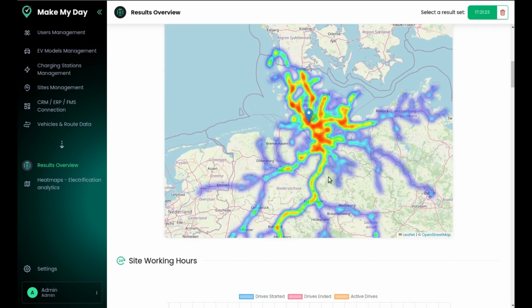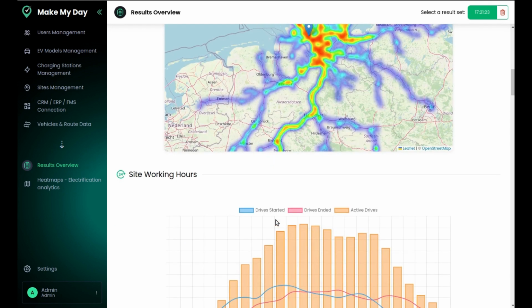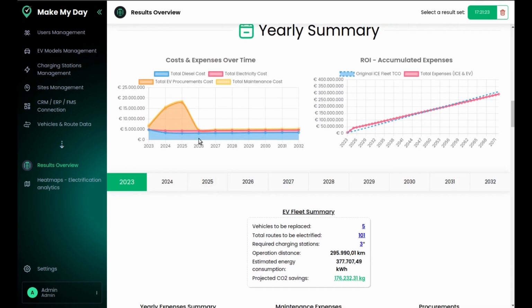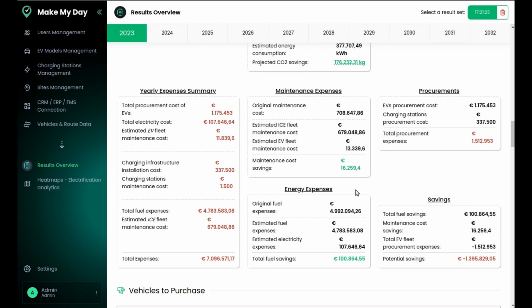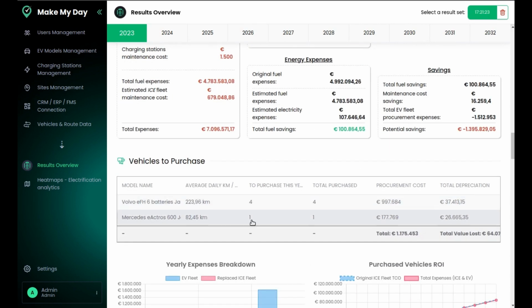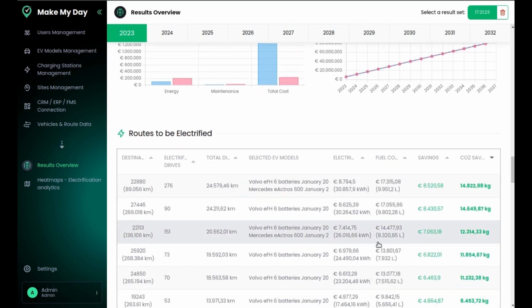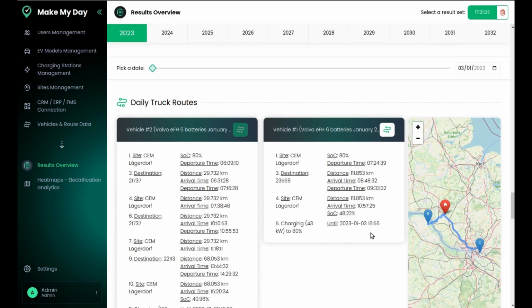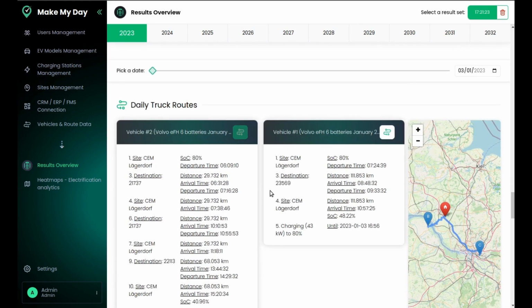We can see even the drives, and we have a heat map of all the drives, and we can see what the expenses will be, and we can see what our ROI and total cost of ownership will be. We can see if we save money on fuel, or if we are actually using procurement and buying more vehicles, the type of vehicles that we decided to choose, and even go down to the routes, the different routes for each day.